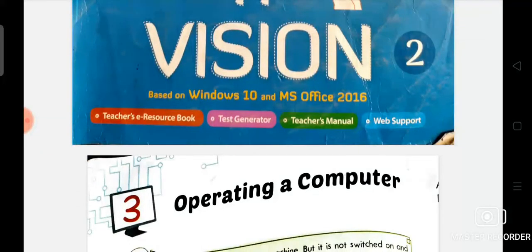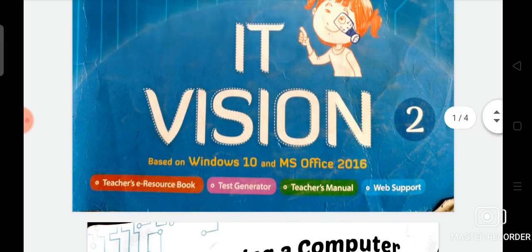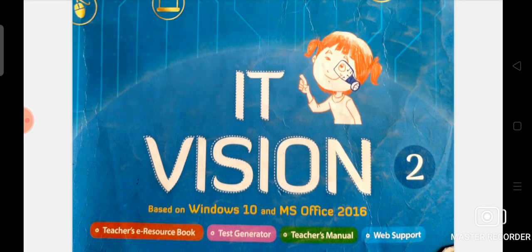Now I have some important notes for you. Do you want to listen? Yes or no? Now we are going to discuss the computer. As you know very well, a computer is a machine that can be programmed to carry out sequences of arithmetic and logical operations automatically.